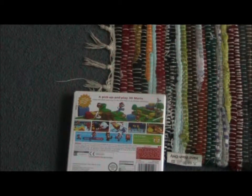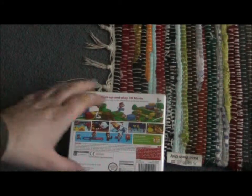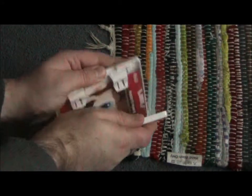The first five to six worlds are pretty easy. You can get through them, get all the star coins pretty quickly, but then from 7 and 8, they're a little bit more challenging, and of course you've got 8 special worlds after that, which will put even the hardcore gamer to the test. So it's quite good. So if we open this bad boy up, we can have a look inside.